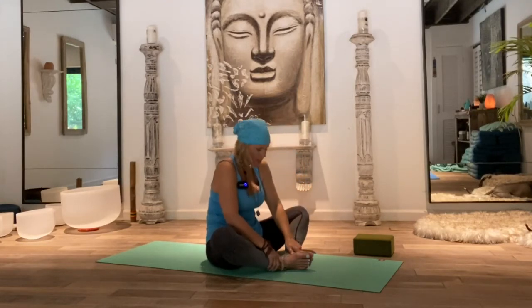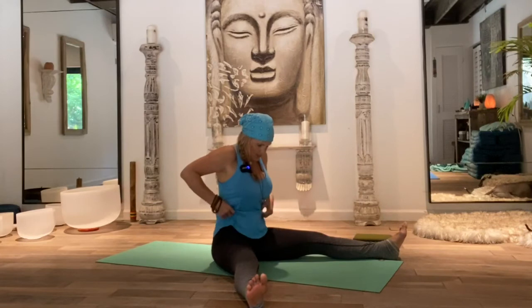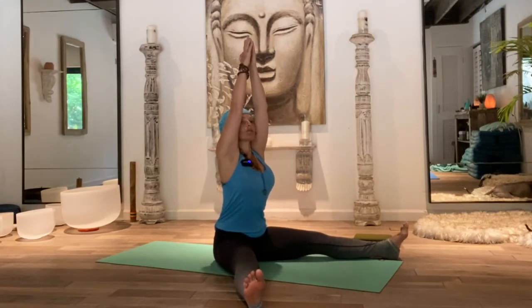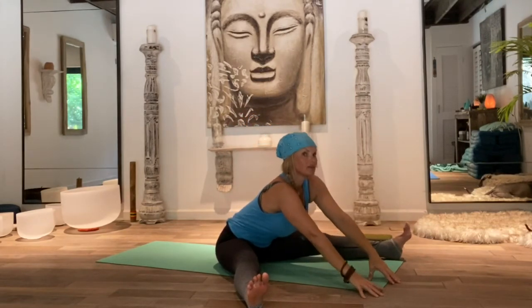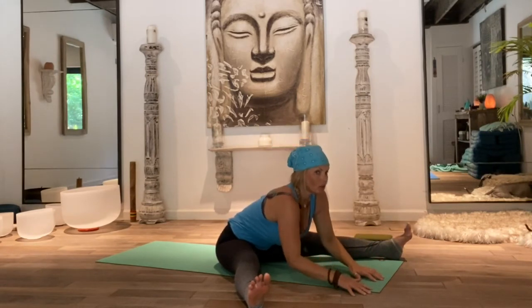Slowly rise, extend the legs out wide. Wide angled butterfly. Body in the center, take a deep inhale. Reach up, so you're lifting up through the spine. Exhale, draw the body forward. Notice how I'm keeping my back straight because I'm lifting. Lift up, inhale, lengthen. Exhale, fold in.